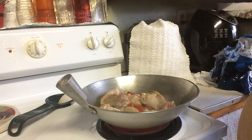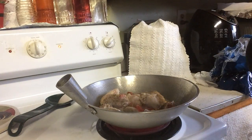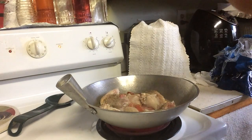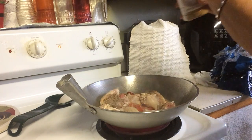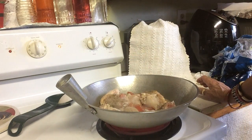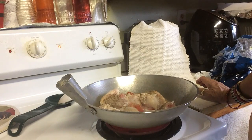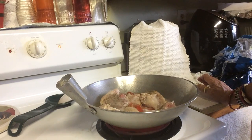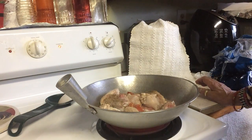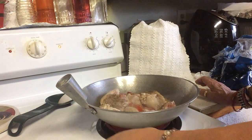I need the cumin right here. Right here? Right there. Cumin. Oh, that's coriander. I need the cumin. That's turmeric. Should be behind. Get the stuff down. Might be behind. Not all of it. This one only on this side. I don't see no cumin up there. Put it down so you can see.